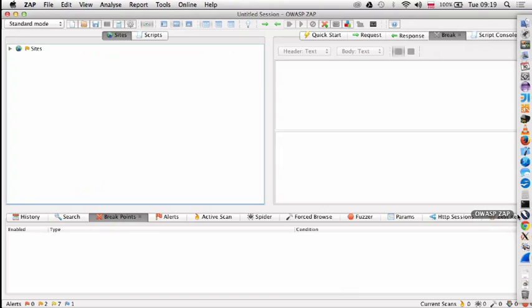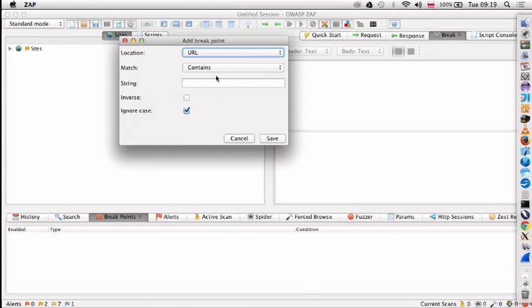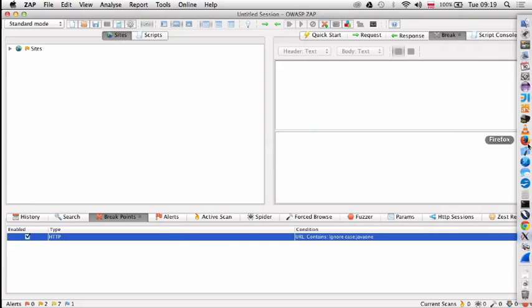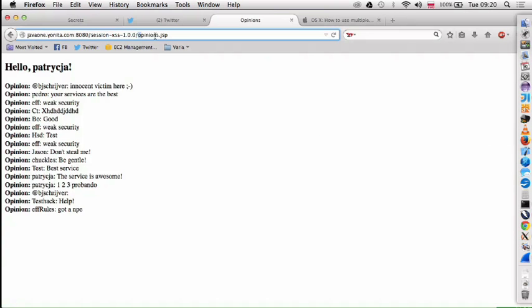I will add a breakpoint in the proxy. Now I will try to access the cookie.